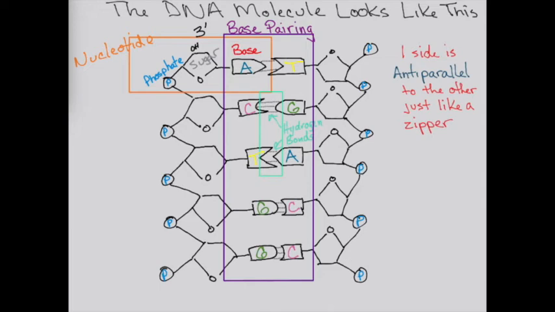DNA has a 3' end, that's the 3' end, and a 5' end. Now, the other side of DNA, what do you think is at the top there? You think it's 3' or 5'? Because remember, it doesn't sit like this, it sits like that. So hopefully you said that must be the 5' end, and then the other end is the 3' end. The reason that's important is because when DNA replicates, it will only add bases to that 3' end. Only ever adding to the 3' end.